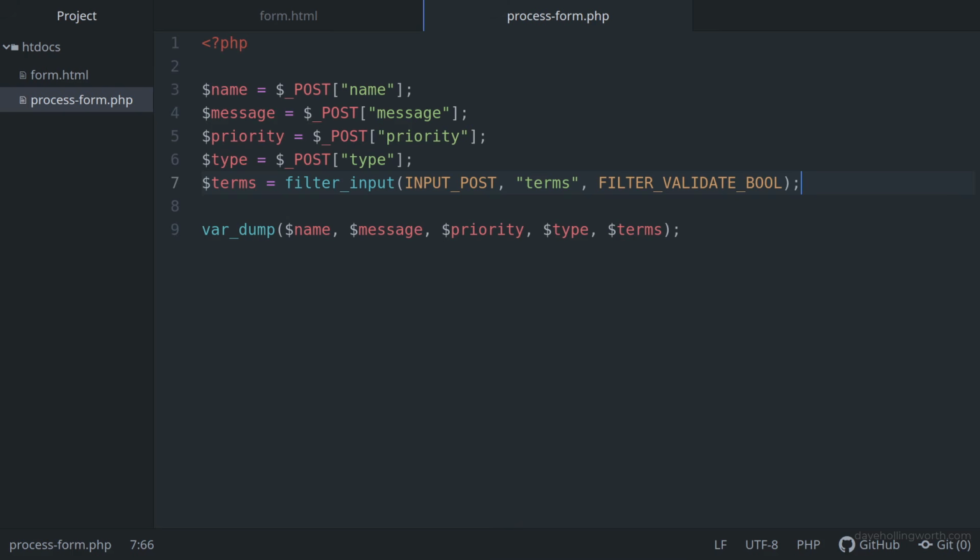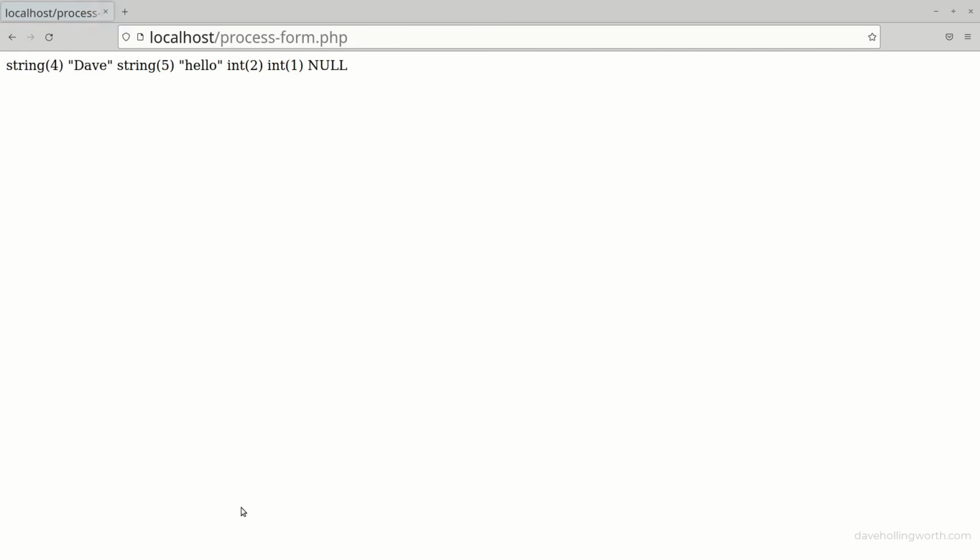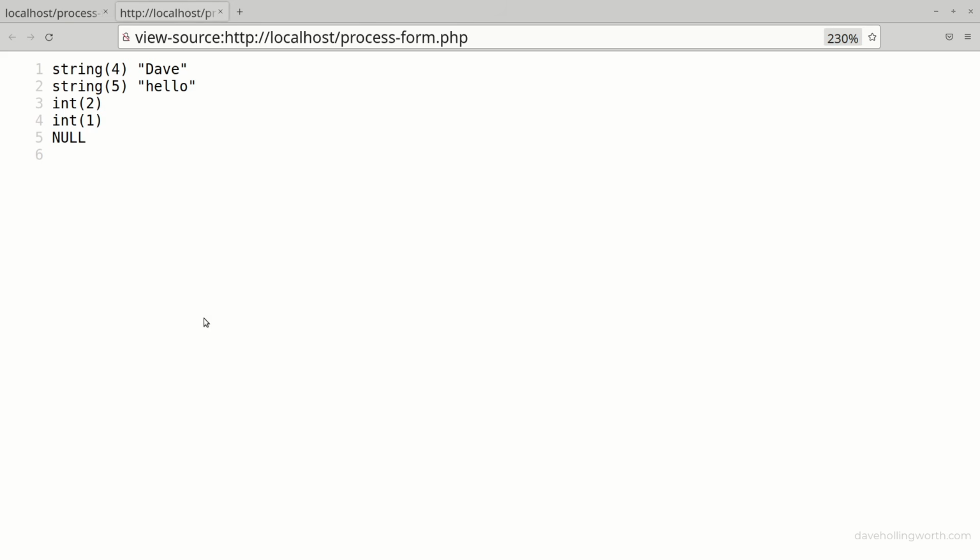So for the priority variable, instead of getting the value from the post array, we'll call the filter_input function, passing in the post constant, the index of the value we want, and this time we'll use the integer validation filter. We'll do the same for the type variable. Now when we submit the form, the values of these variables are integers.